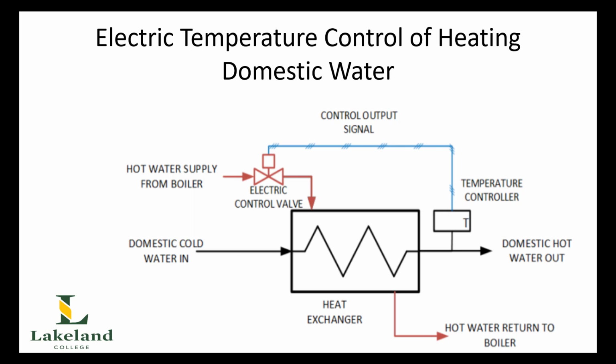Well, the colder the domestic water is coming in, the more hot water we will flow through on the shell side. Now what makes that decision? That will be our temperature controller. And you can also see that it's feeding back on the loop. That is, the temperature controller is sensing the outlet temperature of our warm water out and feeding back to our final control element to tell it to either further open if we are below set point or pinch off if we are above set point.